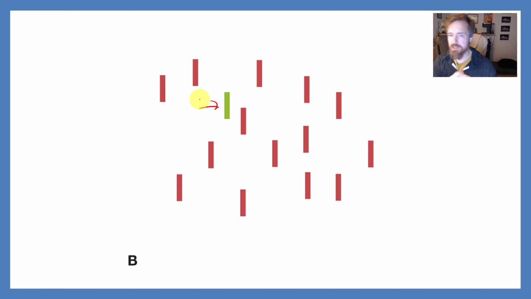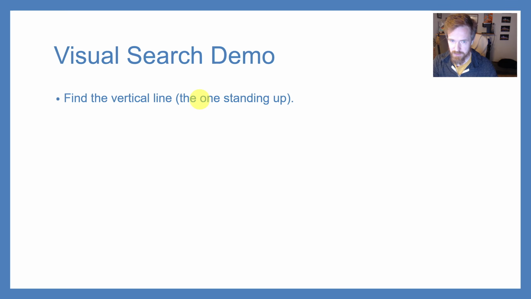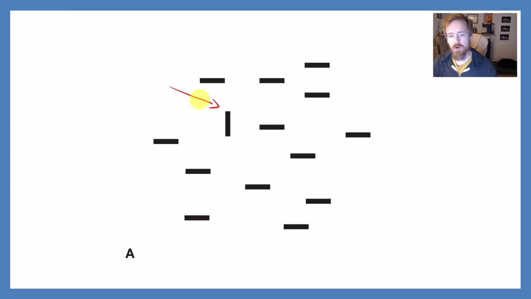So the point that these two really simple experiments are making is that whenever it comes to what the target is, so what it is that we are looking for, it doesn't really matter how complex the target is. What matters is how complex the background is, or the quote-unquote noise of the environment. So in this case, the vertical line shares only really one property with these others, and that's color, right? So it's black like all the others, but it's vertical, and it's the only vertical one, and so it kind of pops out at us.